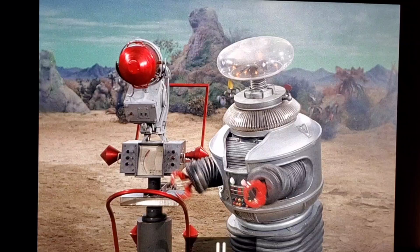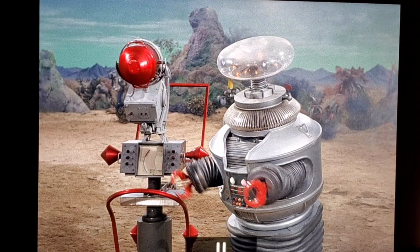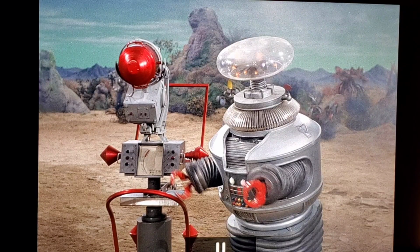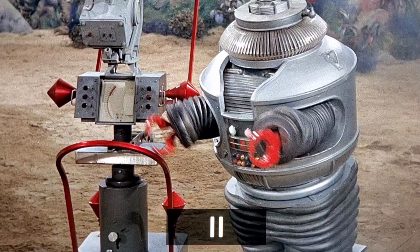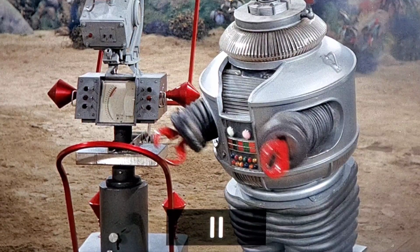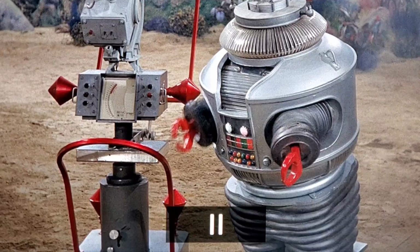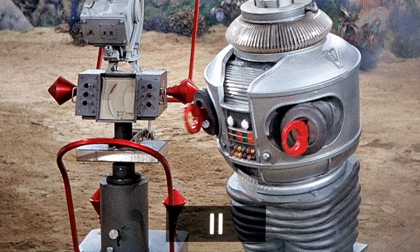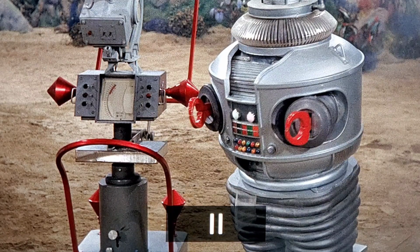Pretty funny. At the end of the episode, the robot reactivates himself, and as he's pulling his arms back in, keep an eye on the front vent down here at the bottom right there. I'll zoom in on it, because the vent actually falls off. It falls out of there. Okay, so I'll go frame by frame and you'll be able to see it. I was hoping that pause thing would get out of the way, but here you'll see the front vent. There it goes. It actually falls out.